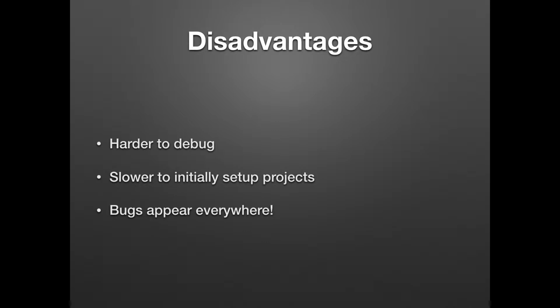And bugs appear everywhere. By which I mean, if you make a mistake in your text entry component, build your package library and install it and redeploy your applications, every application now has that bug in it, which can be a bit daunting. Obviously, if you're sensible about it and you make a change to your component library, you roll it out in one application first, and you need to make sure you run the tests in your other applications that proves that you haven't broken anything, because it can be a bit disastrous otherwise.